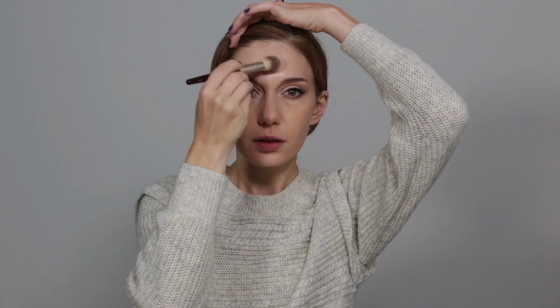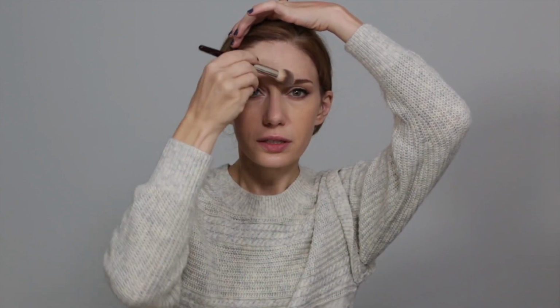And then you know what? I'm actually going to take my concealer and I'm going to do a full highlight. Because back then, they totally would have. My forehead is pretty big already, so I just want the emphasis to be right through the center. Now we're going to powder. So I'm going to use my same brush. I'm just going to knock off any excess. And I'm really going to mattify.